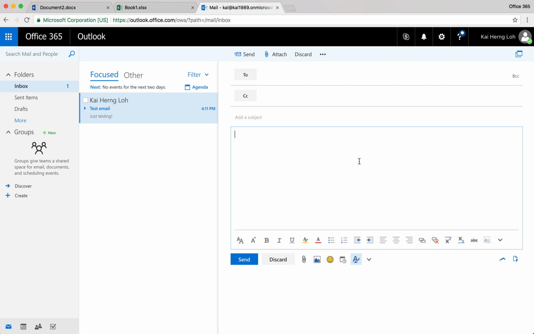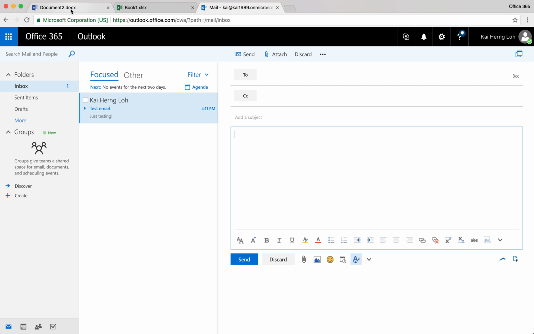So this really shows you two ways in which the same add-in can interact with an email. The first way is when you're reading an email, it can give you different actions to perform on the email you're reading. And the second way is when you're sending a new email, it can give you different actions to take when composing and when sending the email out.